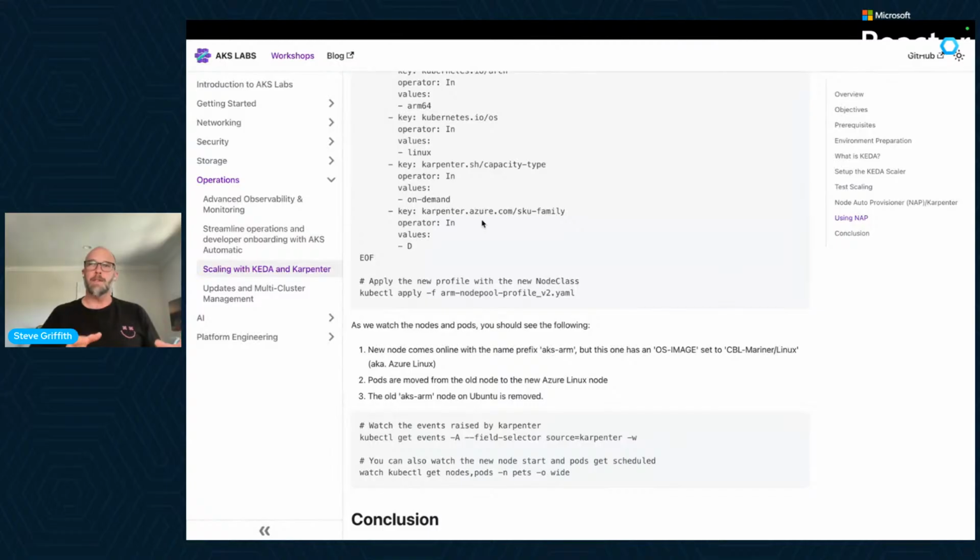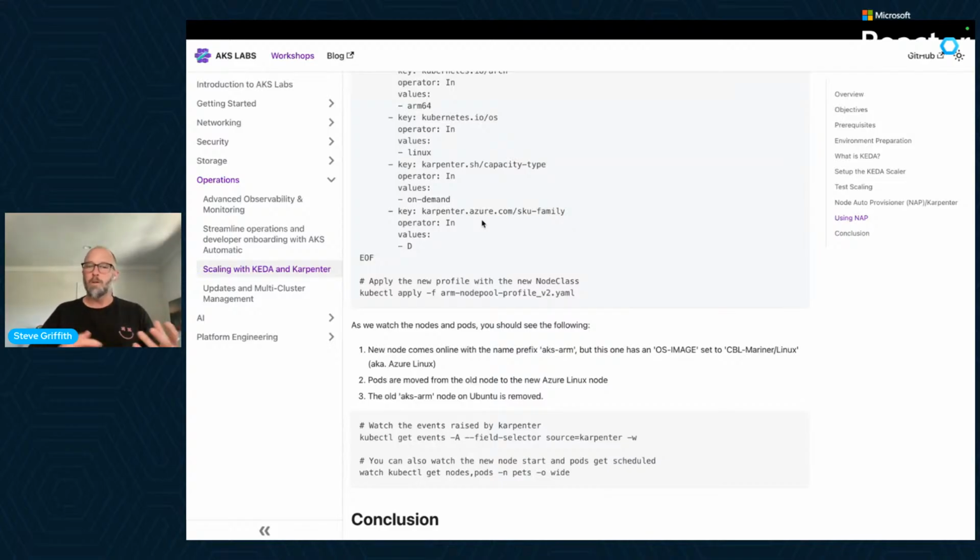So you can still have node pools and say, hey, this is the node pool we're using for this workload. But you can say, okay, but this node pool has mixed types of SKUs. So it has D series, it has E series, maybe it has a mixture of GPU SKUs in there. So it allows you to kind of maintain the node pool concept, but that's a much more dynamic environment. You're not locked into VM scale sets for that.